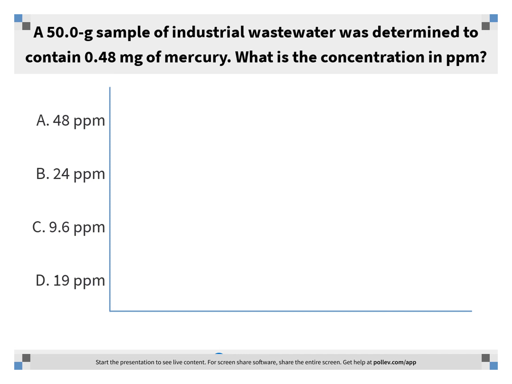The correct answer is C, 9.6 parts per million. Notice the masses are different. Just like with our percent composition problems, we need the units to be the same. We can either get the mercury into grams or the sample into milligrams. Once we get them into the same units, then we do the part divided by the whole and multiply by 10 to the 6th to come out with 9.6 parts per million.